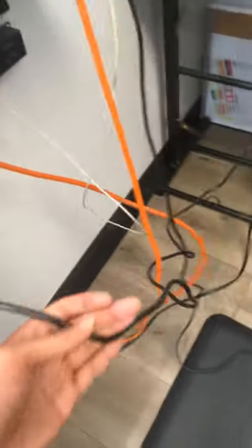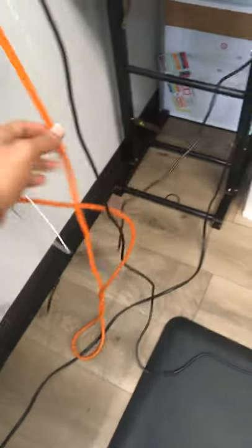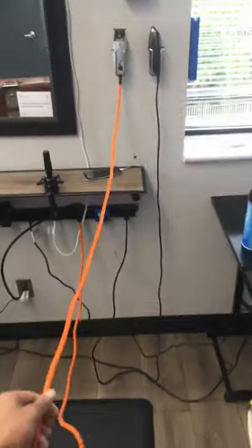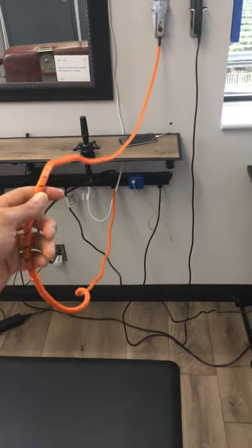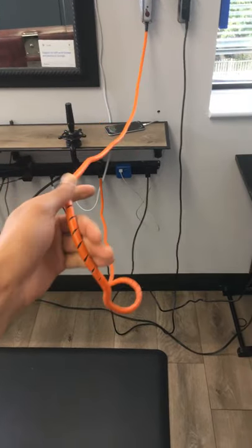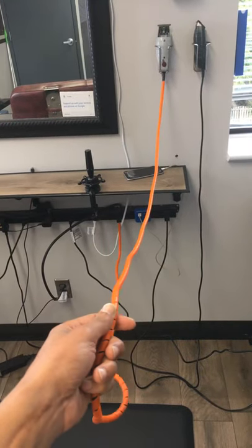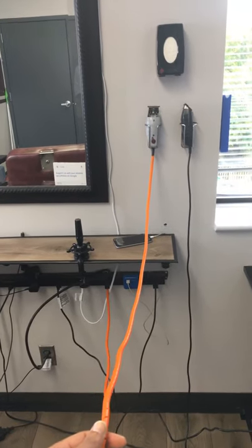When I pull my clippers off the wall, they don't get any tangles. Only one thing that might tangle up is my iPhone cord, because I put that in different places and that might cause some of the cords to tangle up. But the idea is, look, yeah, now this happened with the iPhone cord. So as long as I keep the iPhone cord out of the way, I'm sorry for the shakiness. So look, the end of the cord has a specific spot and the clipper has a specific spot. As long as they remain in the same spot, without any interruptions, it should never get twisted.